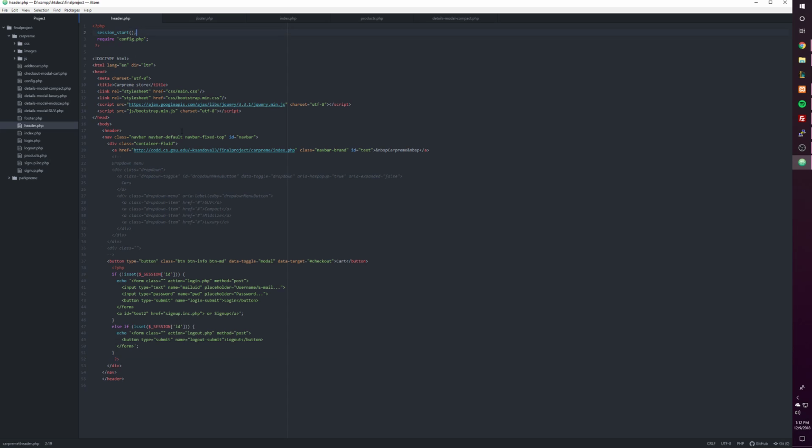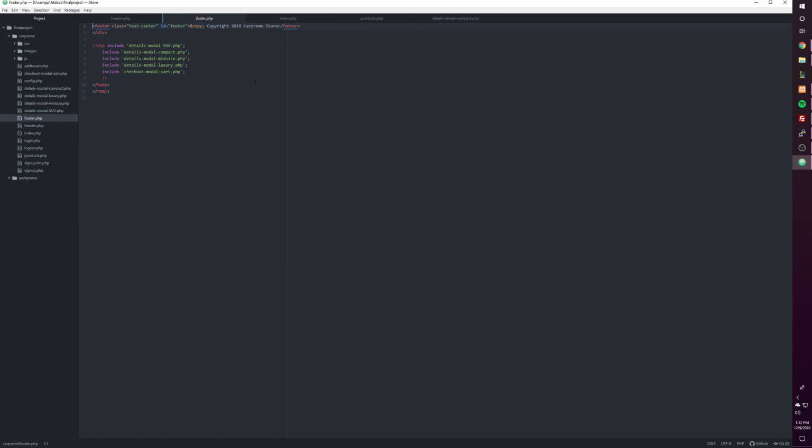I have session starts, and on the header here, I have this PHP script that determines whether the logout button or the login information form shows. And the footer here includes the copyright information at the bottom, as well as the modal pop-ups that you saw.